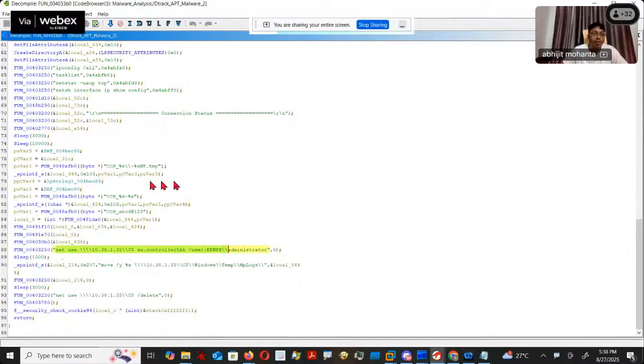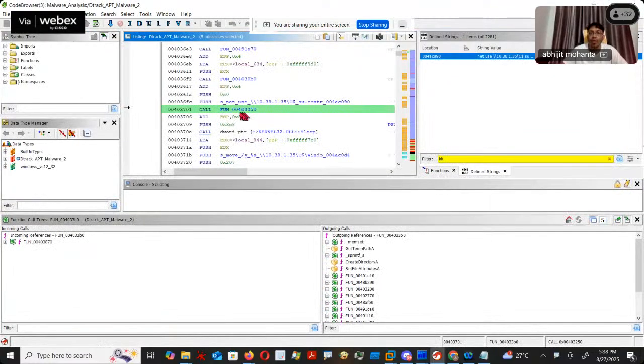If you read the rest of the code, you will come to know what it does. So this is how, with the help of the string, you can do many things. Straight away I picked up the string, located the code, found out what it does, and read the code in the decompiler. So it takes very little time.